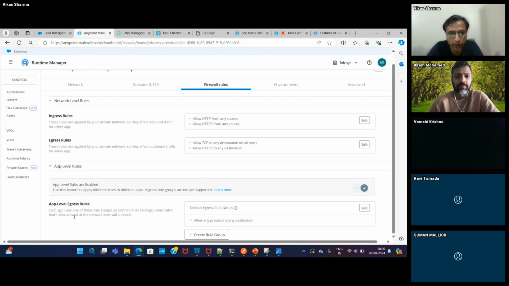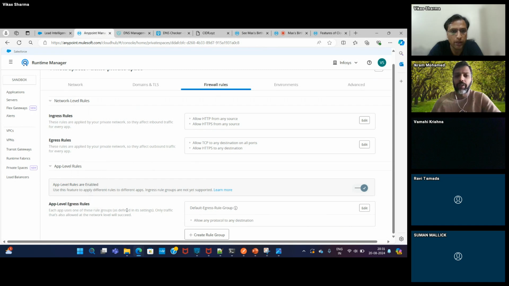If you specifically want more strict rules in place for some apps, in that case you can provide more rules at the app level for egress. For ingress, only the private space level works, but for egress both of them will work, private space plus app level, in conjunction.